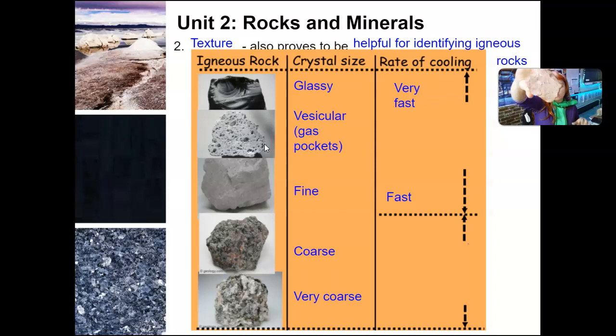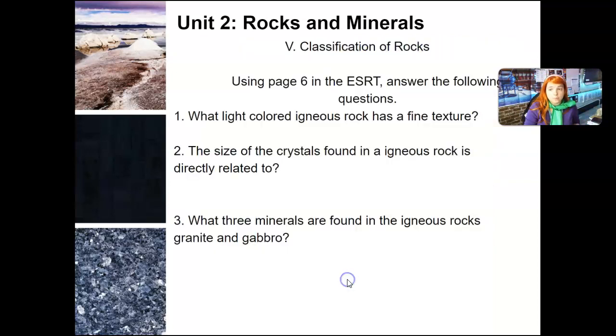Then this is more on the side of the volcanoes. Along with this one, you can't really see the crystals in this one, but those two match. Those are fine, which means relatively fast, but not very, very fast like the first two. And then you get coarse, like this one and this one. Those are coarse. They cool slower. And like this one right here, that's the slowest. All of these from fast are extrusive. All the slow are intrusive.